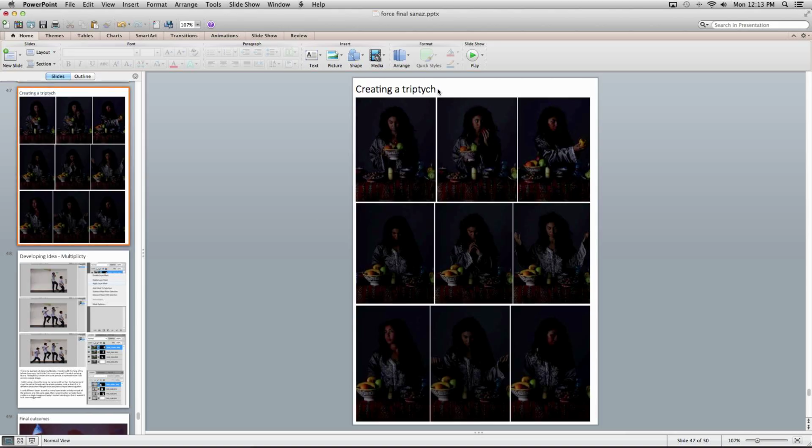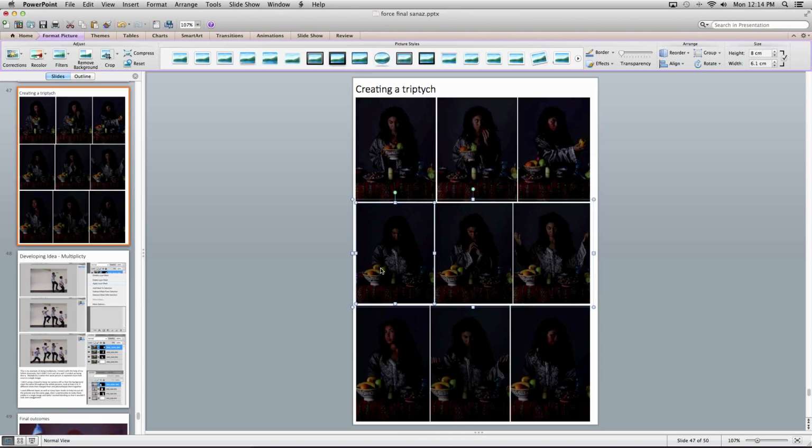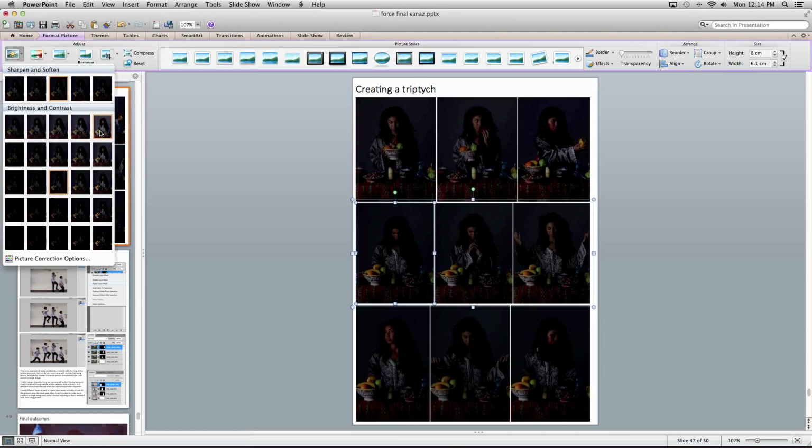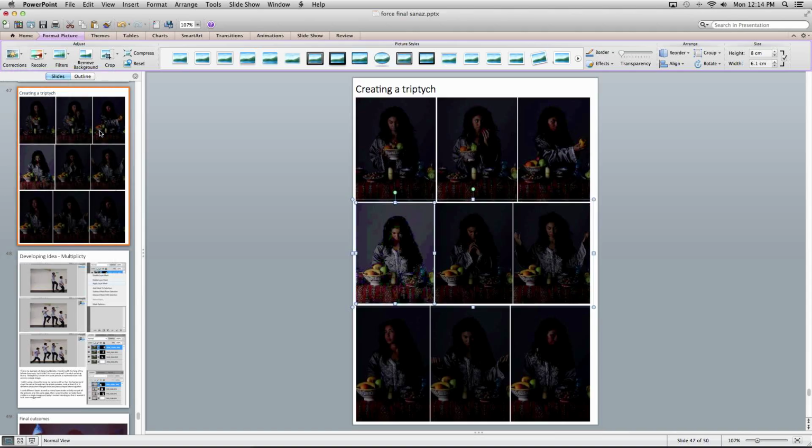What is a triptych, and why are you creating a triptych? Where are your examples of some triptychs in art? Alright, so I told you to do that, so please make sure you put a page in on triptychs in art. Okay, and these are really good, but they're so dark. So I really want to come into here and make these a bit brighter. It was probably my fault, because the screen on the camera obviously wasn't right. It was a little bit too dark, so the pictures appeared right, but in reality they weren't.